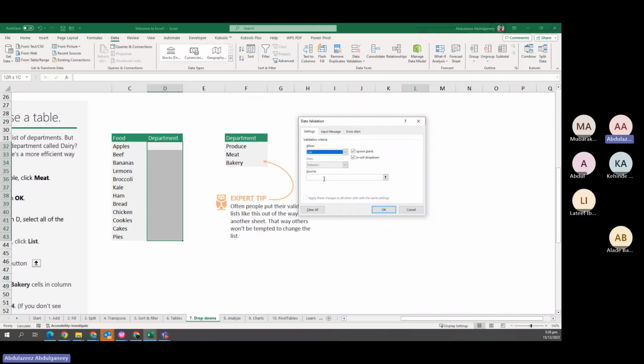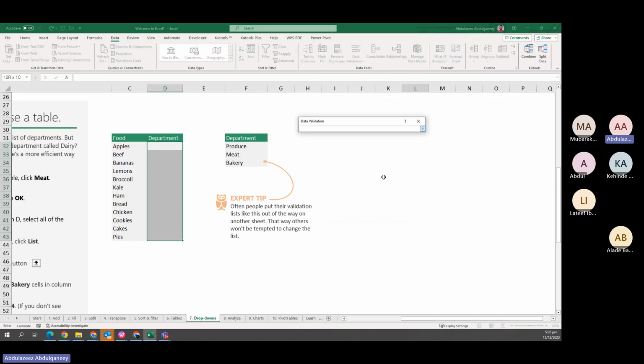So under the source, all I need to do is to go and reference the list I want. Then I can go back and click on my OK.